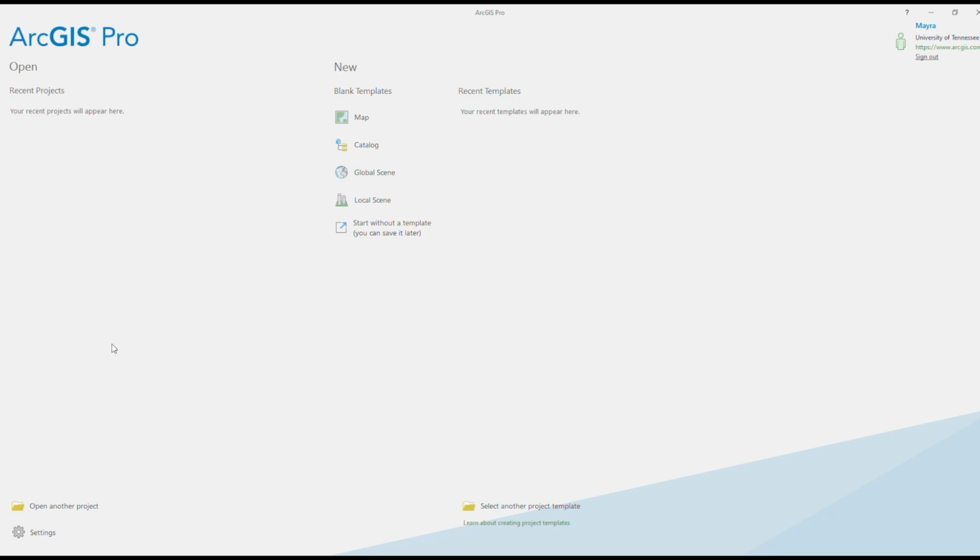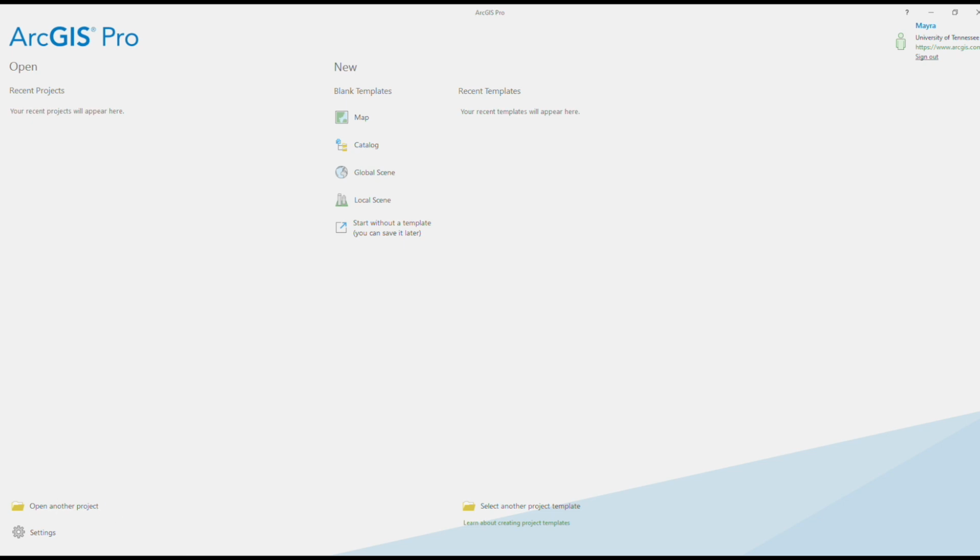All right, hello everyone. We are going to walk through Lab 5, which is about geodatabases and the attribute table. So, we are taking a step back this week and focusing on the basics of some of the data structures and data types that comprise a lot of the ArcGIS Pro labs, exercises, and lessons that we will cover in this course. So I have a session of ArcGIS Pro open up here.